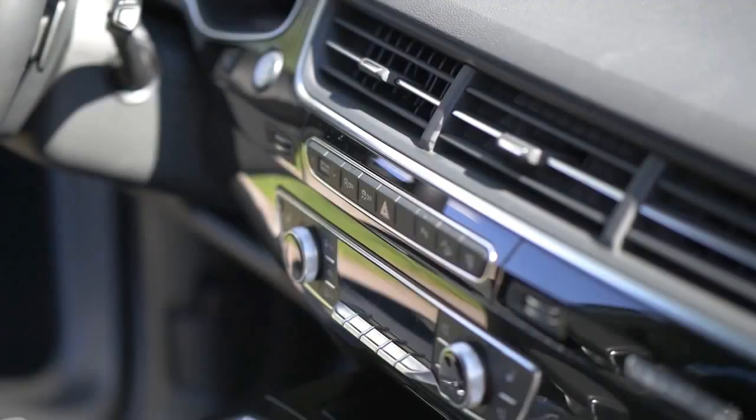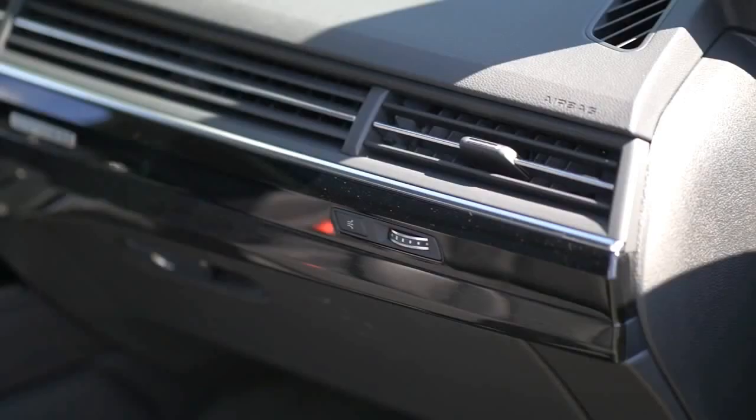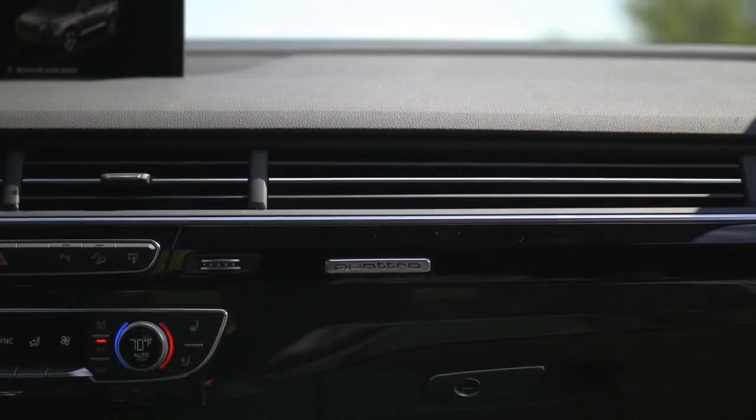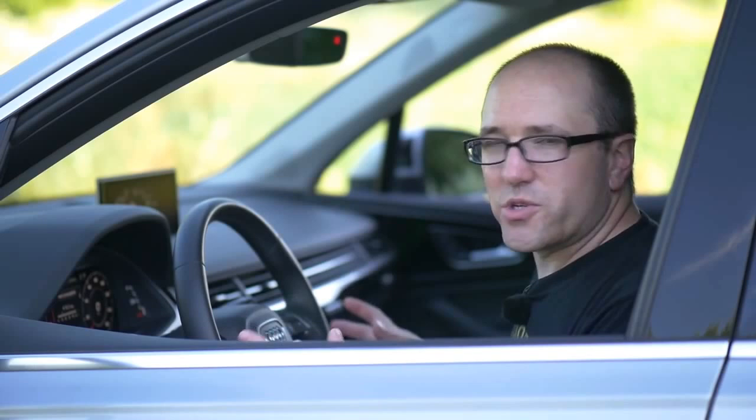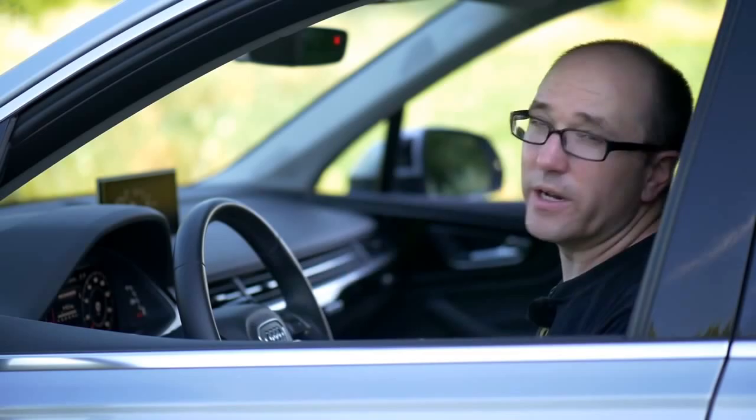Something else I really like about the HVAC in here is this kind of vent control for this huge center vent here. You enable it and it kind of gives you diffused air. It's not like you're just blasted by one vent here. It kind of does a good job in controlling the temperature for each side more independently. A lot of times when you get in dual climate control cars, somebody's still hot or cold no matter what temperature you set for either side. This vehicle does feet and upper body super good.